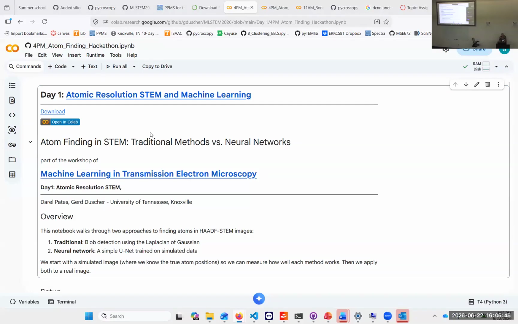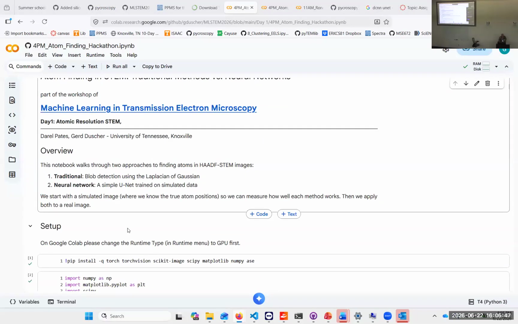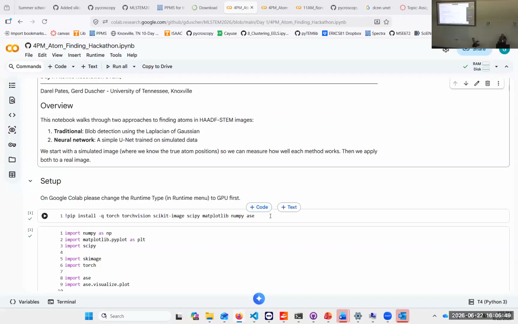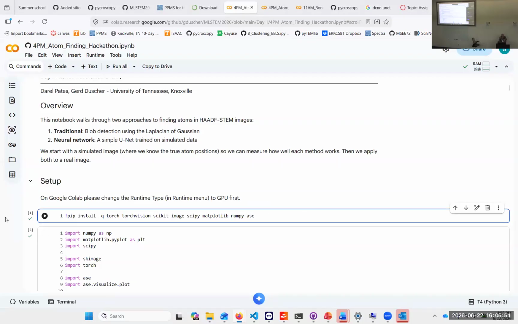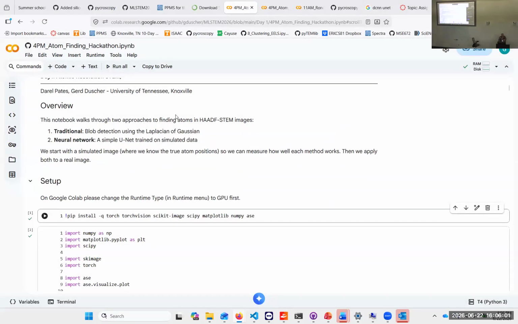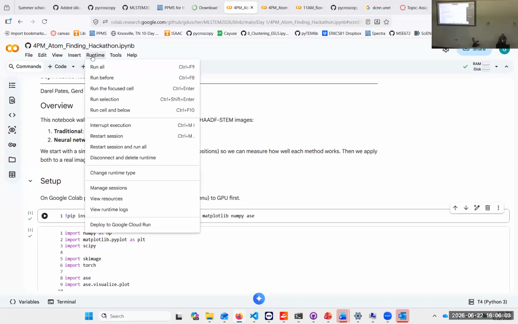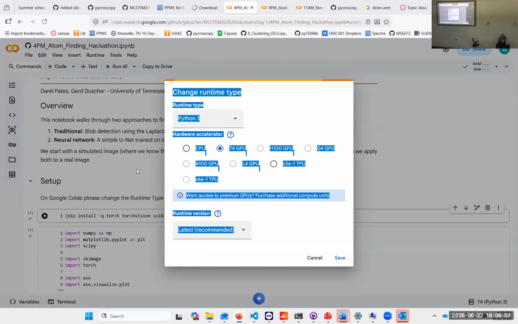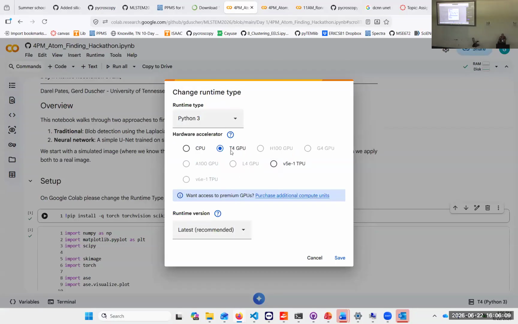So now we are in Colab, and while we are talking about that, I want you to start to load that. You can just press here the Run Cell button. Do we need GPU for that? Yes, good point. So change the runtime, and change it to T4 GPU.